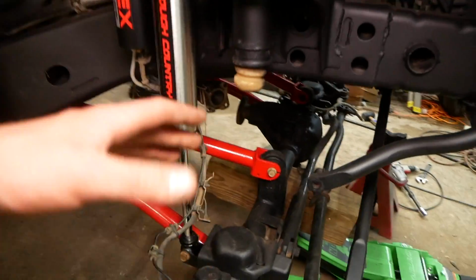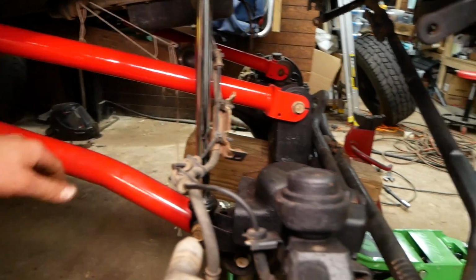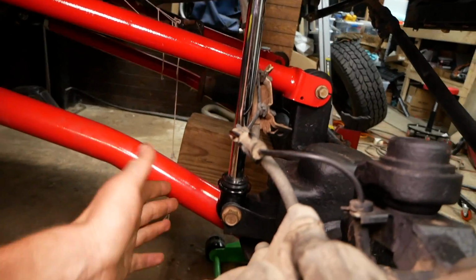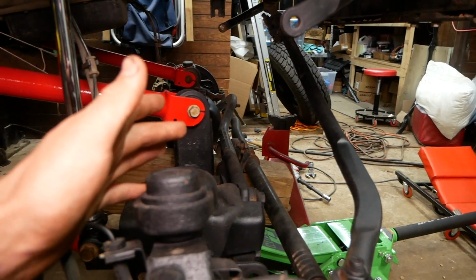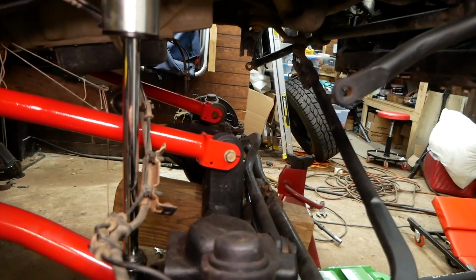And a quick note, if you are having trouble lining up your axle here, and this goes for anything at all, you may have to unbolt your track bar in order to get your axle positioned properly for your lower shock mount or for any of your control arms. The instructions didn't specify that, but I found it necessary and it immediately resolved my issue. So I'm gonna get my spring on here and I'm gonna go tackle the other side.